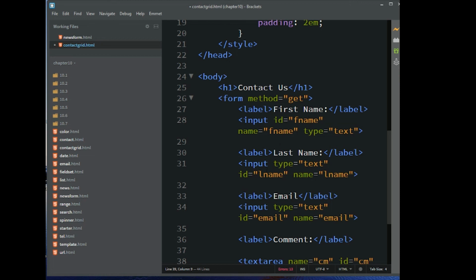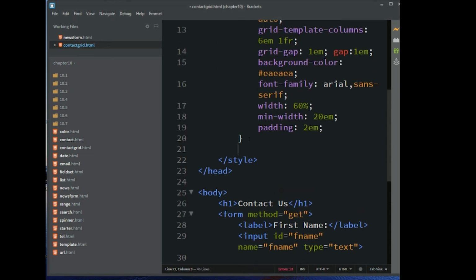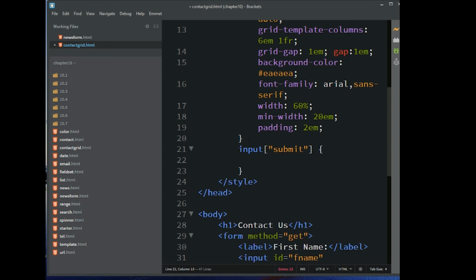the attribute selector of input for the submit. So you can put in the quotes and just put in submit. And we will go over here and put in our open and close squiggly brackets. And we will put in grid column.